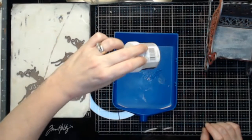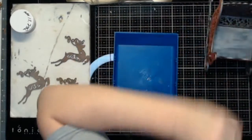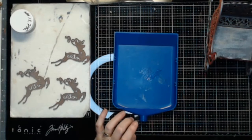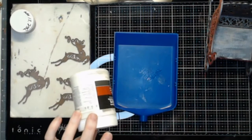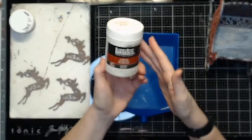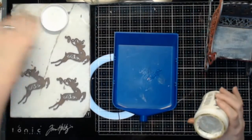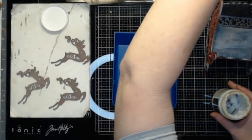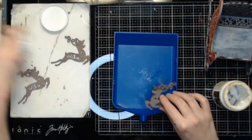And for that, I'm going to grab up this jar of diamond dust that came in the mixed media kit. And I am going to brush on some clear gel. I wanted to make sure I didn't have something else. I'm going to use this gloss gel. It's not a heavy gel. Just a regular gel, regular consistency. So I'm going to give those antlers a coating of this gel, and then sprinkle on the diamond dust.